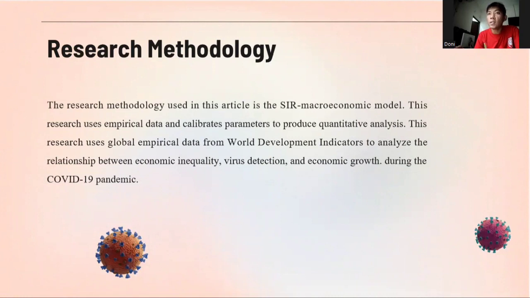Second slide, the research methodology. The research methodology used in this article is the SIR macroeconomic model. This research uses empirical data and calibrates parameters to produce quantitative analysis. This research uses global empirical data from world development indicators to analyze the relationship between economic inequality, virus detection, and economic growth during the COVID-19 pandemic.